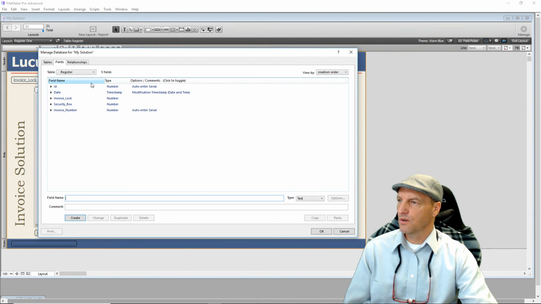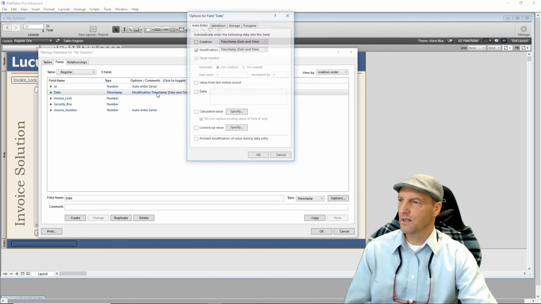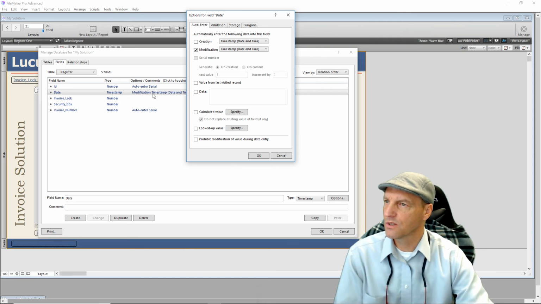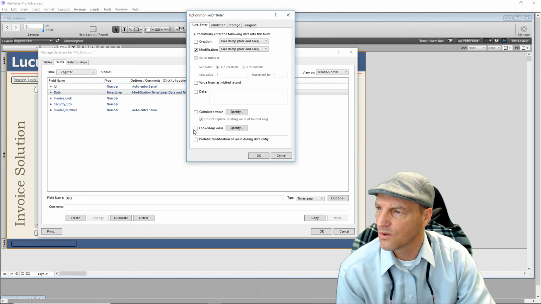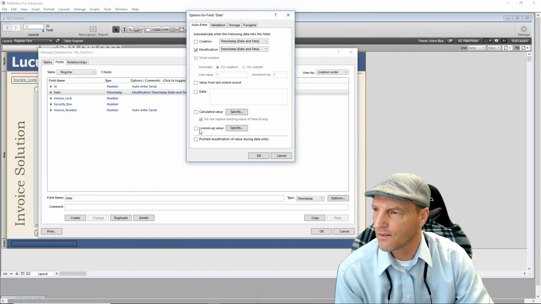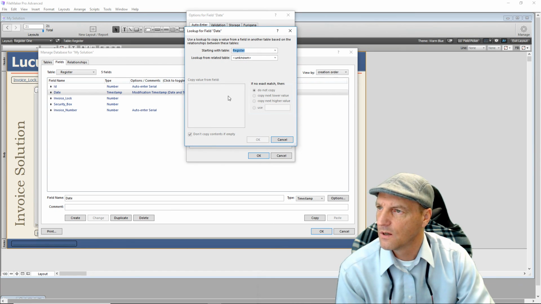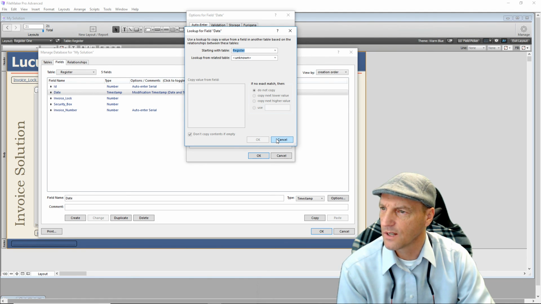And we're in register, and the date modification timestamp. Yes, so it is actually modification on creation. You can actually have it as a looked up value too. Looked up starting with table, look up from related table. No, I don't want to do any of that. So just cancel that. All right.